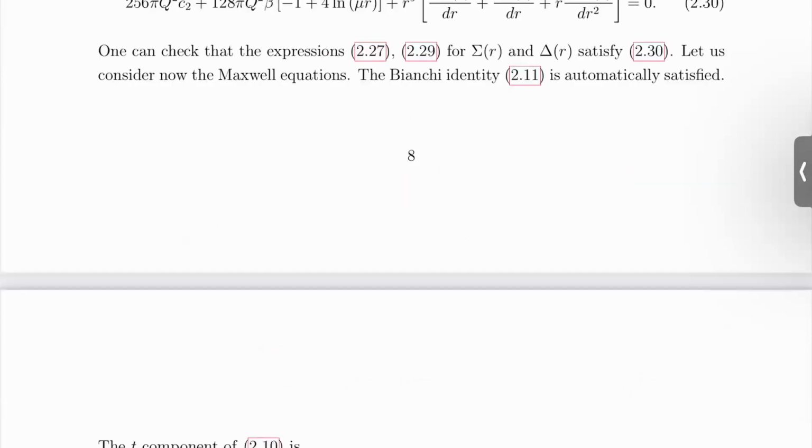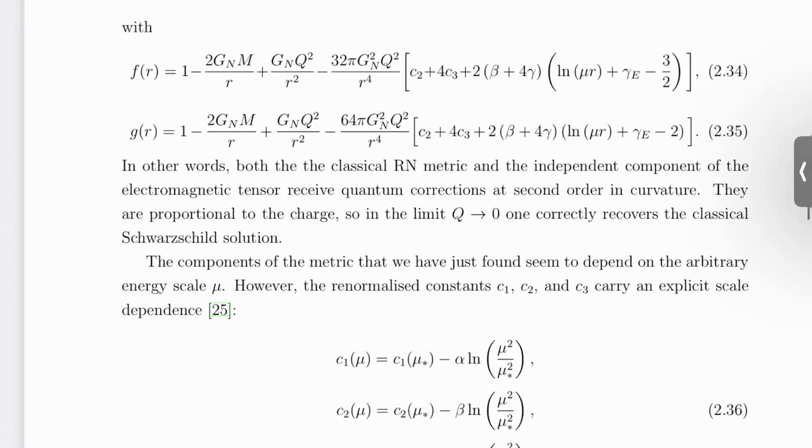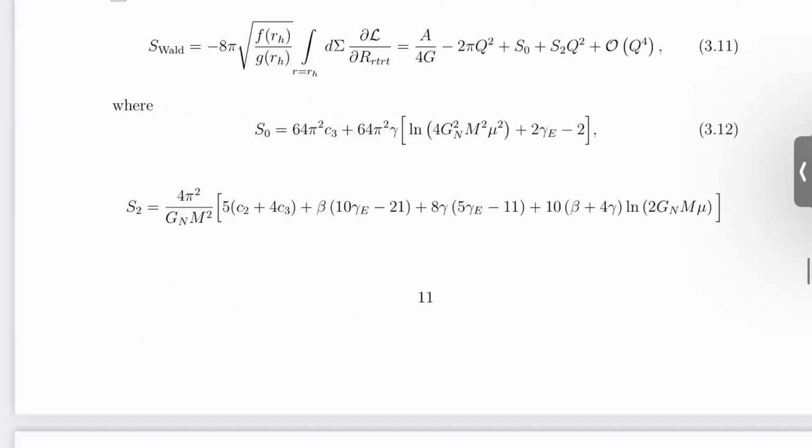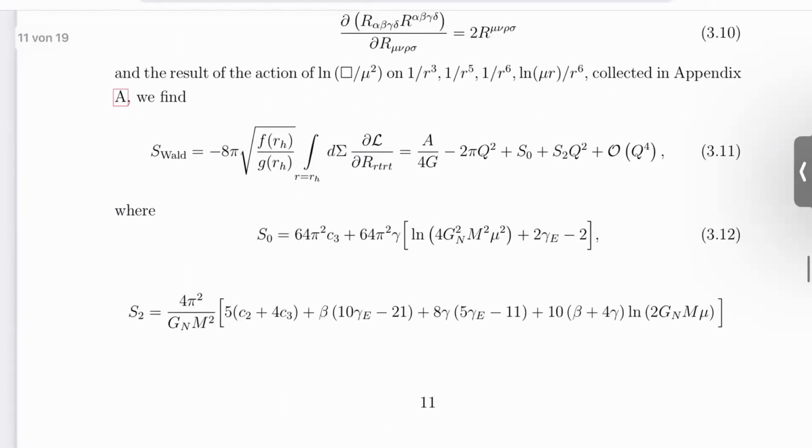In particular, you first get the corrections to the metric itself. The first contribution is the usual classical metric, and then you have some additional terms. This should be interpreted as the effect of quantum gravity. And then you can compute the entropy, and one can find the following.